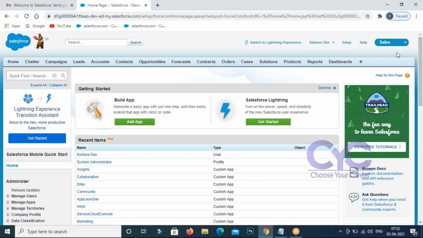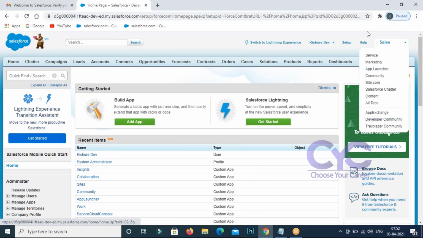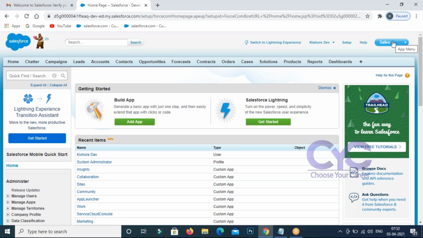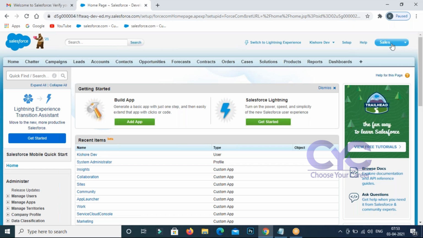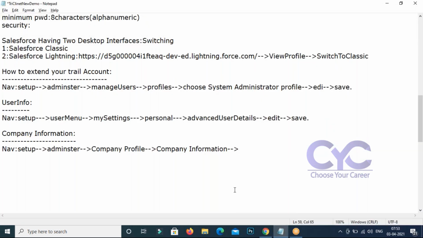Look at it, it is an app menu. Can you find it? Keep your cursor there. What is the meaning of the app menu? I have seen the standard applications here. They are available from Salesforce. Not only standard applications, you can also create your own applications. App menu means it's a place where we can set up all standard applications plus custom applications. Custom means you are creating your own applications. So we can see standard applications as well as custom applications combined here. That's the app menu.